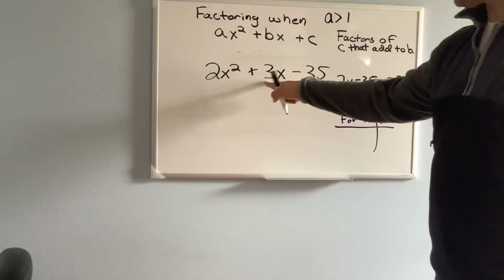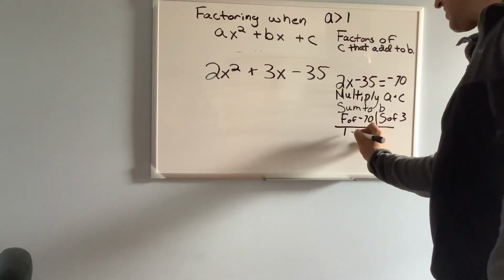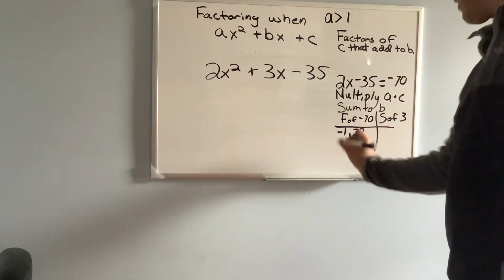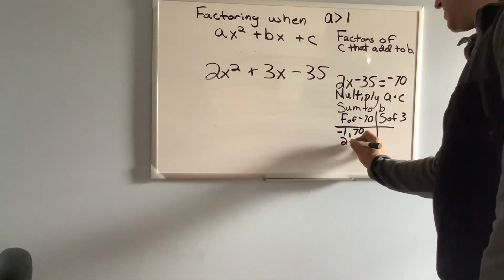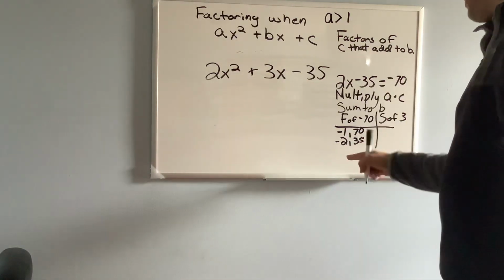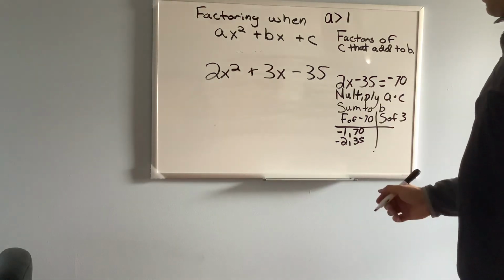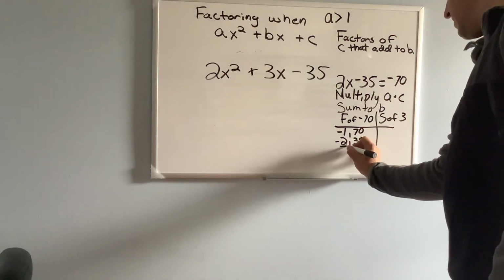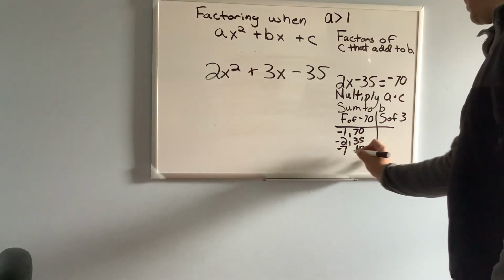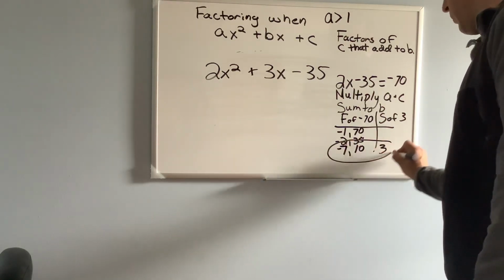And then you notice again, we have a positive number. So whenever I put my factors, I have like factors of 70 would be 1 and 70. The positive number is going to be bigger, so my negative would go here. So then here, 2 and 35. I know that that's not close to 3. So when I keep looking for factors of 70, I have here 7 and 10, and my negative would be bigger. Negative 7 plus 10 is 3, so that's the pair that I want.